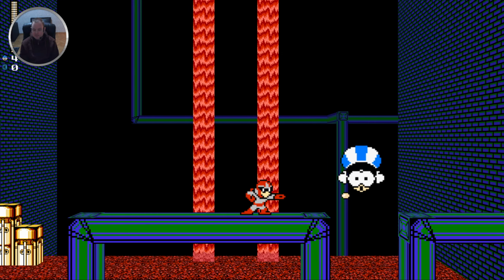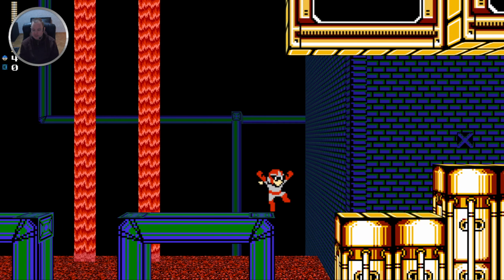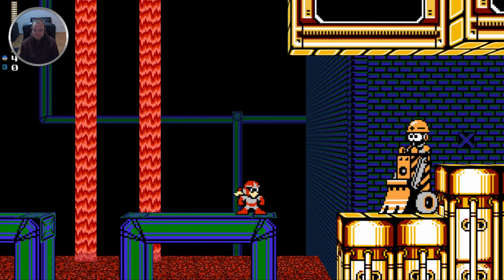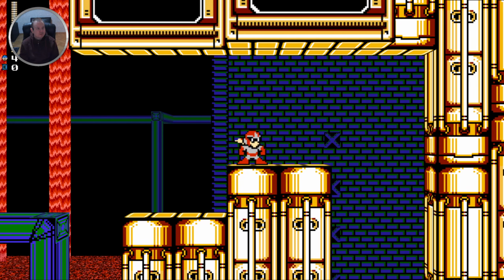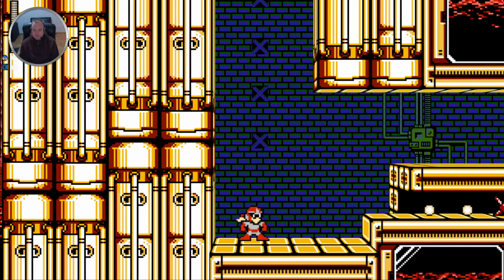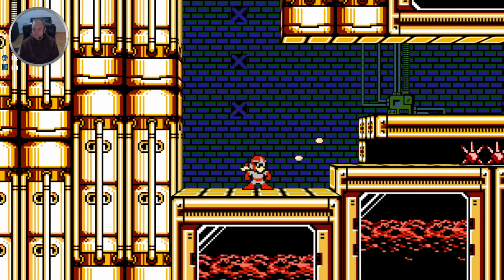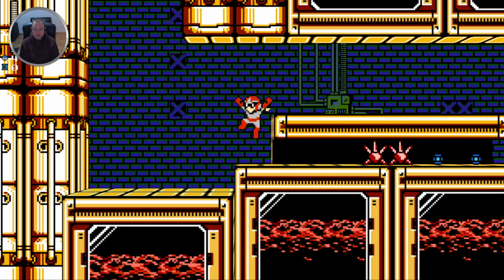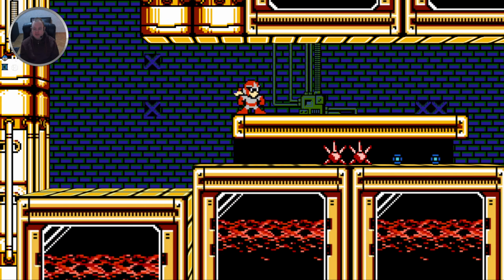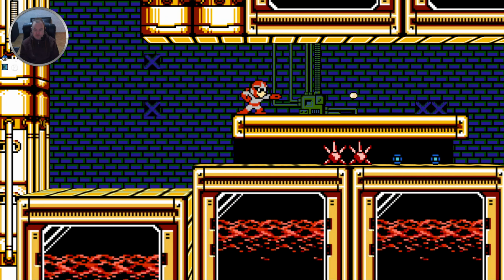You have a slide that you can utilize by pressing down and jump. Yeah, down and jump, you slide. It would be nice to have an auto-fire kind of thing in the game. I don't know if you're going to get a charge shot or not. Don't have it right now, but an auto-fire would have been nice.